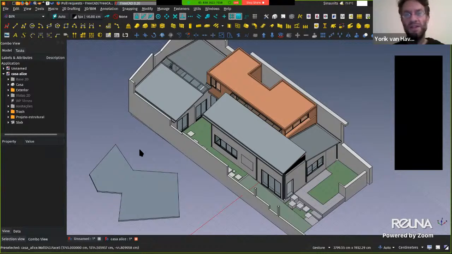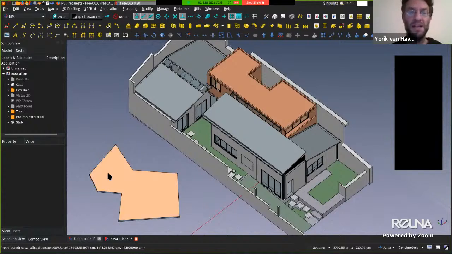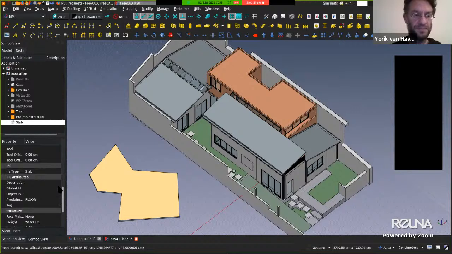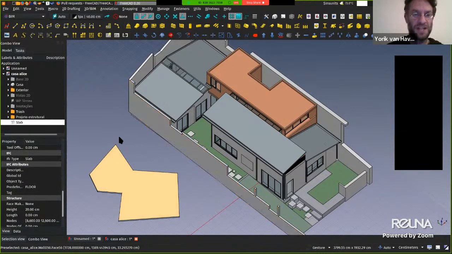A BIM model in FreeCAD is basically a normal 3D model where the objects have a little bit more information, mainly IFC related information. What makes a BIM object in FreeCAD different from another object is mainly its IFC type.